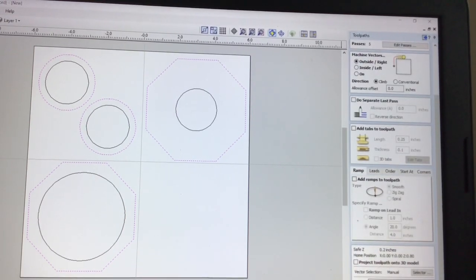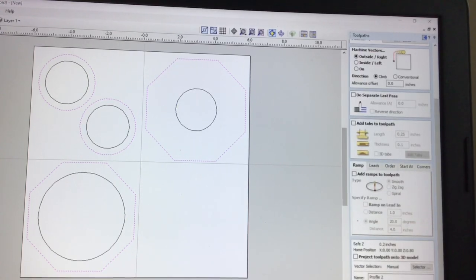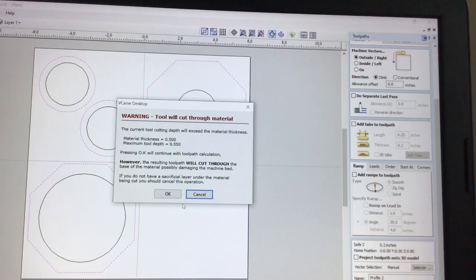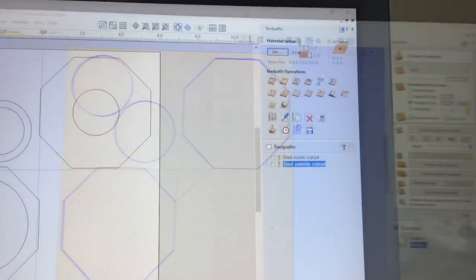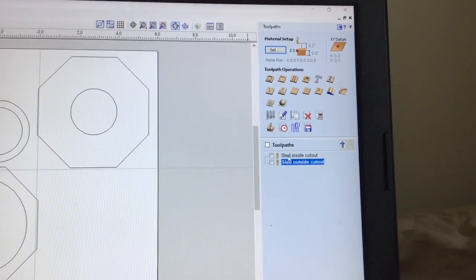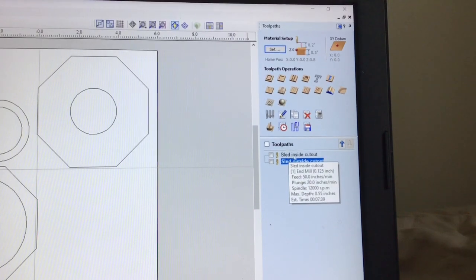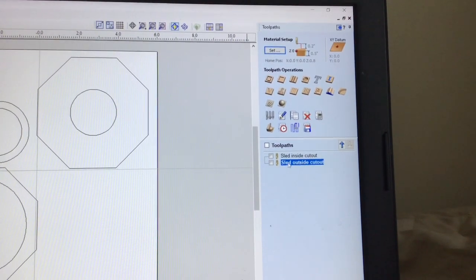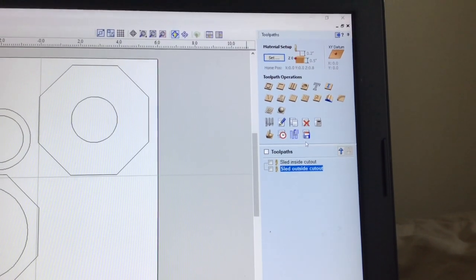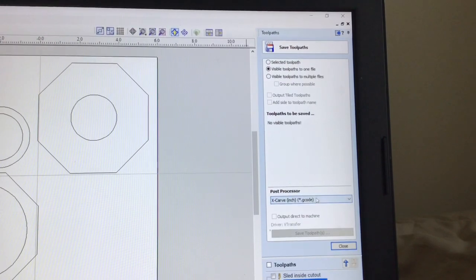And I will have profile 2. That's good. I'll calculate it. Yes, it's going to cut all the way through, and that is fine. Now I went ahead and changed the names for this, because this goes back to the original file that I had. This is for my table saw sled for my inside cuts, and then the table saw sled for my outside cuts. The next step that I want to do is just save the files, and I click on that icon.